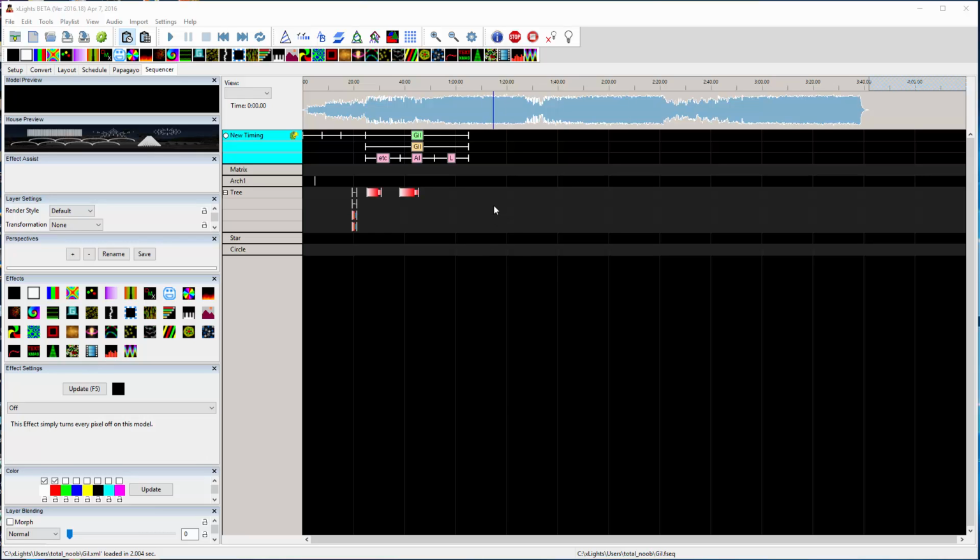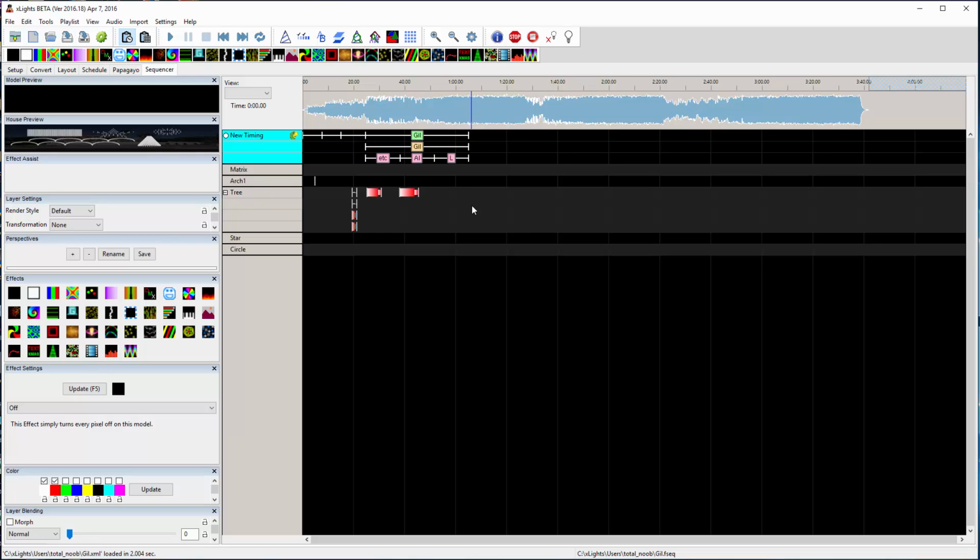So I wanted to make a video to show some of the new copy paste features that I'm adding into the program. Up till now, every copy paste you've done has been paste by time. A lot of people have wanted to be able to paste by cell, so I've added a paste by cell option on this new edit toolbar. So it's paste by time or paste by cell. You can select which type of paste you want to do.